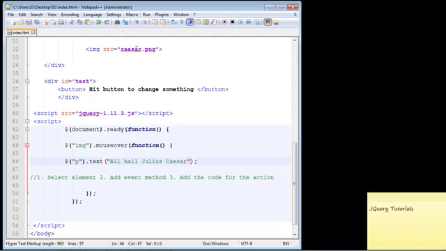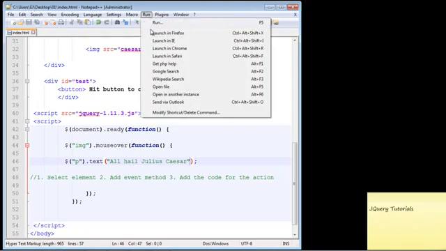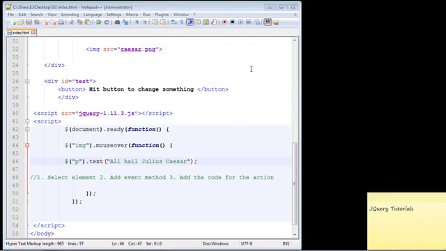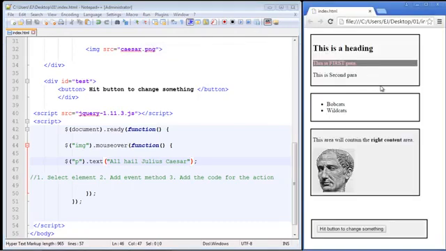And actually, let's go ahead and just reload our page. So I close that window out. And now keep an eye, when I hover over the image, all this text should change to "All hail Julius Caesar," and it did. Take a look at that. Now we'll talk about how to remove this, or when we mouse off of it, in the next video. Well, there's actually a different method we have to use. But for now, this will just always stay up here.